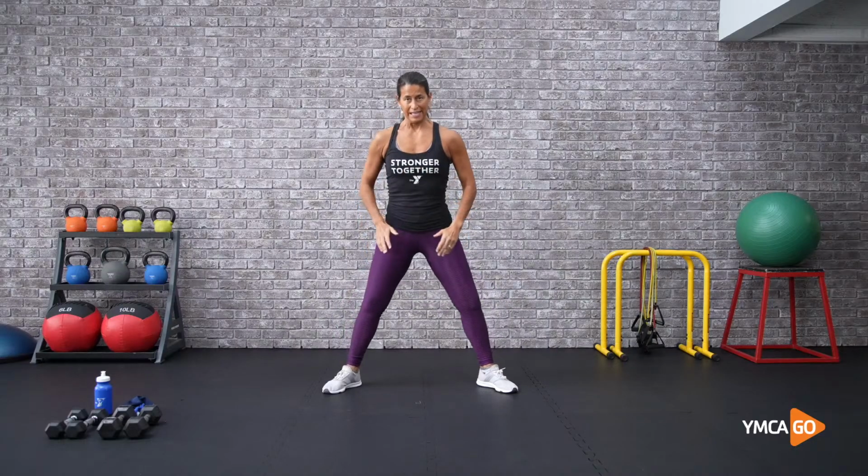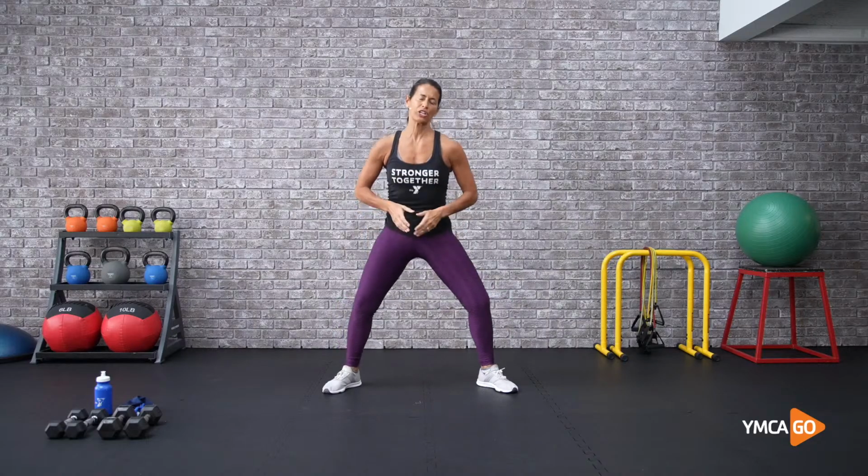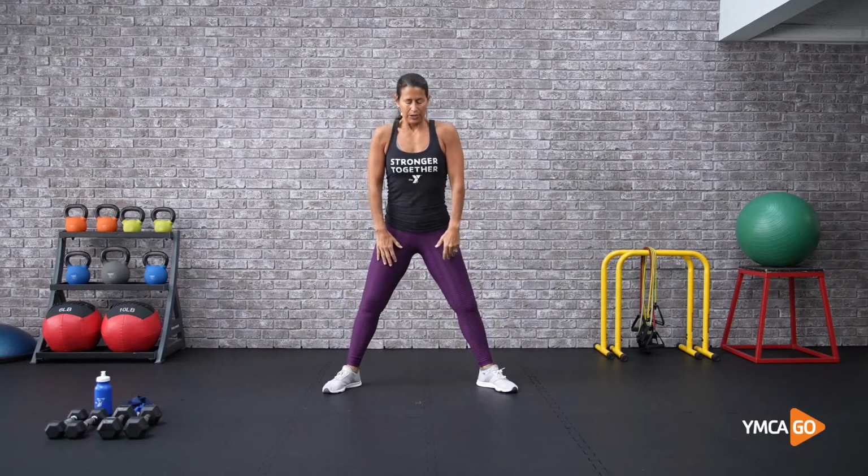Good. Keeping the chest high on the sumo style squat, right? So instead of thinking about sitting back in a chair, think about sitting right down between your feet. 4 more. Good. Nice. Let's sink in low.